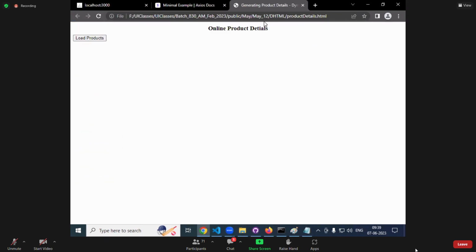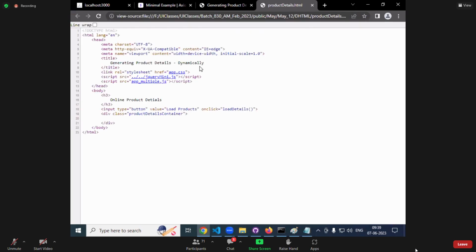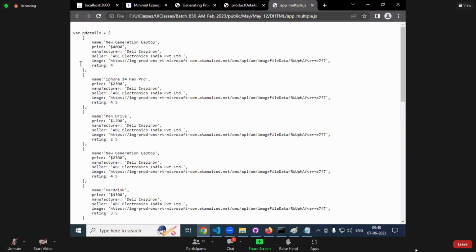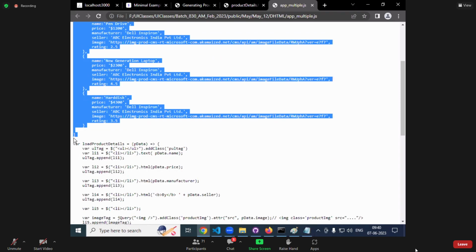12 DHTML product details. Now when I go for this, load products, obviously it should not be Ajax, right? jQuery I used. Already Ajax is happening. Okay, I'll do one thing.